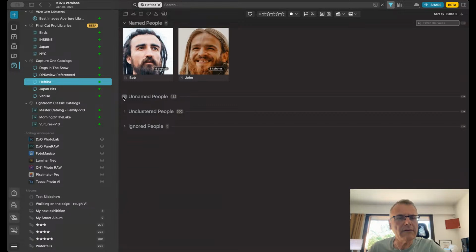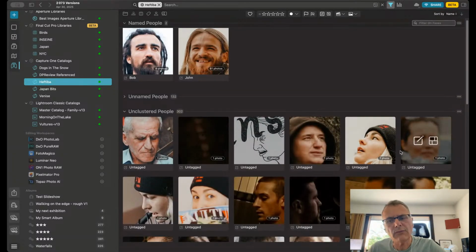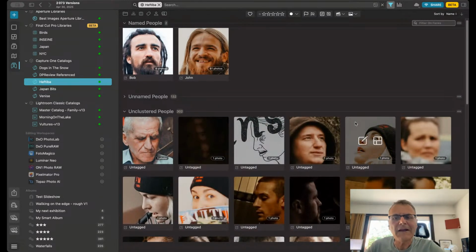We now have a different way of handling faces, in that we will not only show the face groups that contain a sufficient number of people, but we also will show you smaller groups. So you can navigate through smaller groups that maybe contain only one photo, and previously these were hidden. So now you can work on these photos if these are orphaned faces, so to speak, and you can handle them.